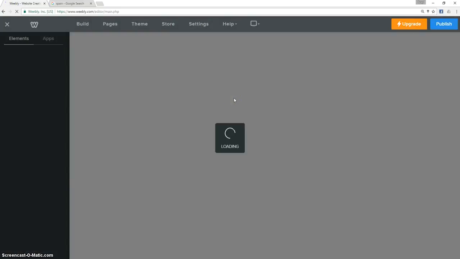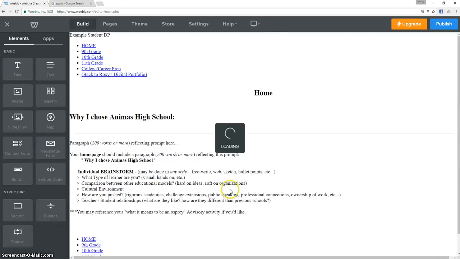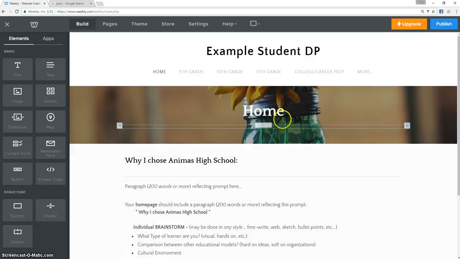All right, so at this point you have already downloaded fonts. You may still need me to install them, but I can come around and do that today while you guys are Google searching images and waiting for Weebly to load. So you can see here that I am on my home page because I've already labeled it that. However, let's just back up a step.